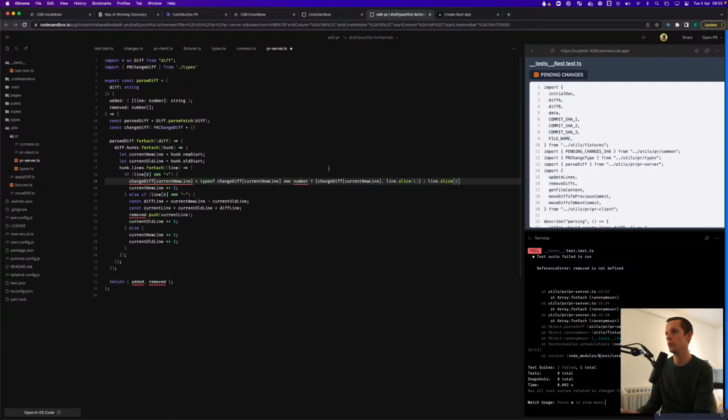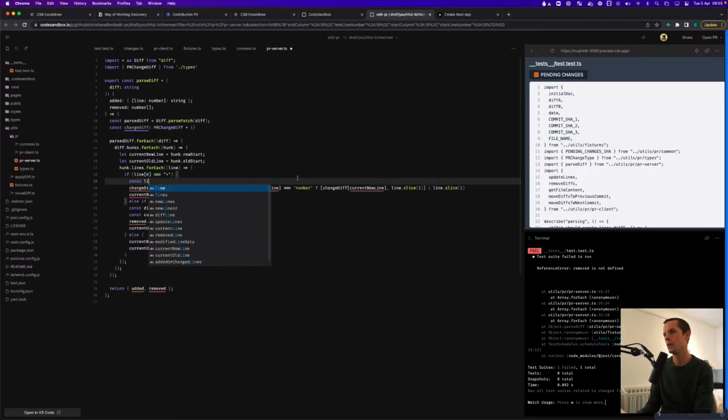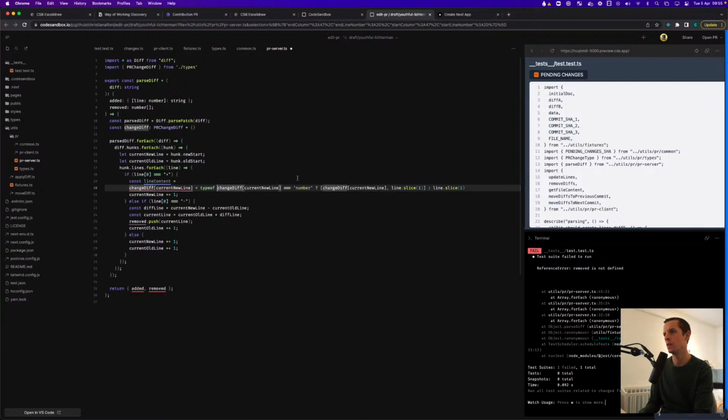So if it's a type of line content... I think TypeScript has an issue with... there we go. It's so sad that TypeScript isn't able to infer when you reference like this, you have to be very specific.